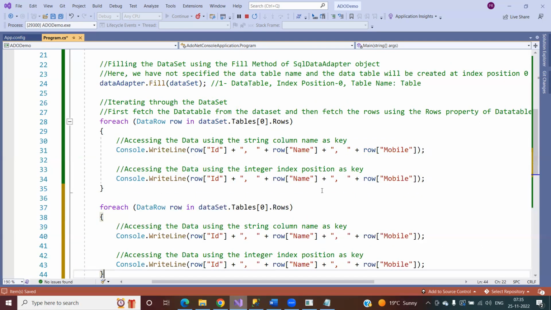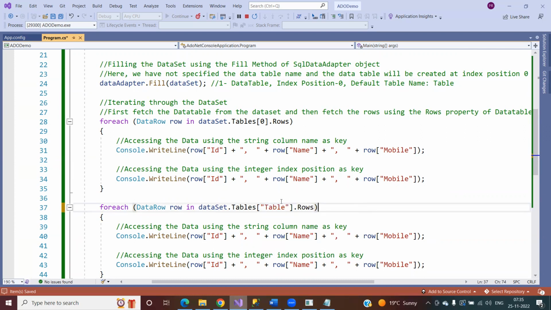And I have also told you the name of the table by default. Instead of saying table name, it is better to say default table name. Later, I will show you how you can provide a user-defined name. So what is the name? Table, and it is going to be a string. So you can also access it by using this table's name property.